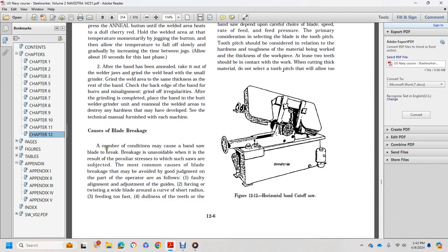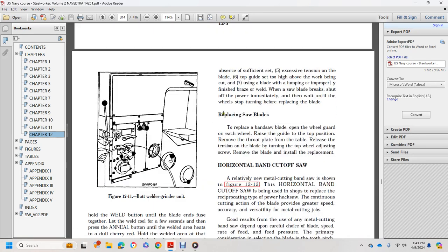Causes of blade breakage. Remember the conditions that cause a bandsaw blade to break. Breakage is unavoidable when it is a result of the particular stress to which such blades are subject. The most common causes of blade breakage must be avoided. One: lack of good judgment on the part of the operator, faulty alignment, or adjustment of the guides. Two: forcing and twisting a wide blade around a curve of short radius. Three: feeding it too fast. Four: dullness of the teeth or absence of sufficient set.